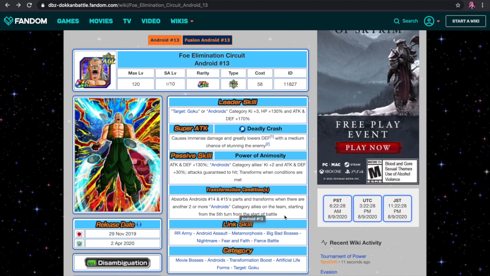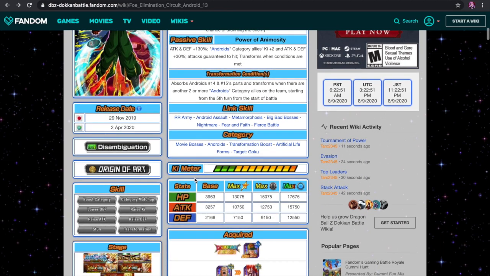And I think that's what holds him back a lot, because if it was an active skill and you could keep him in this form, he would basically be a mini Cooler, because he gives his Androids category allies 2 Ki and attack and defense plus 30%, so he has a support type buff. He's got 130% attack and defense, so he's gonna have decent attack and defense, because if you look at his stats, he's got 12k defense, so he's gonna easily be over 100k.